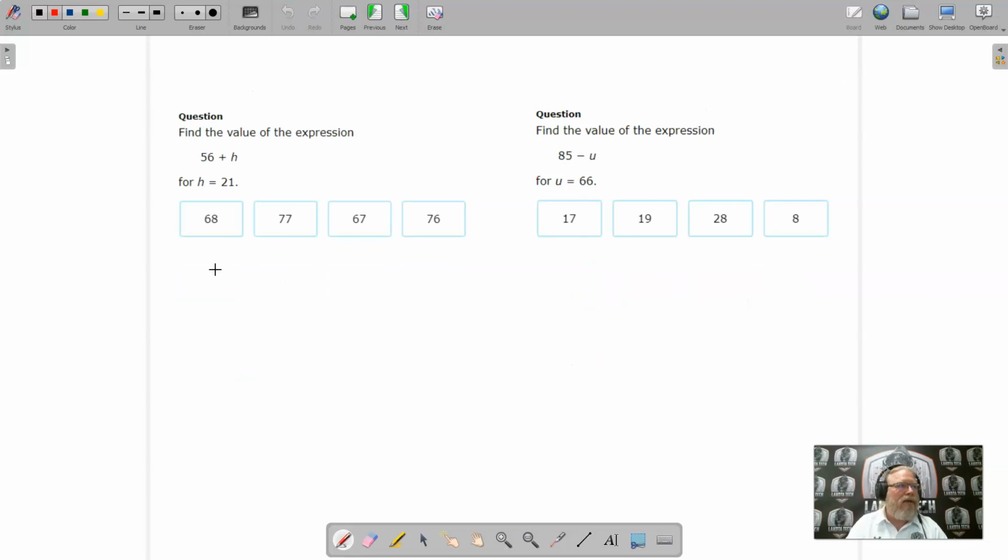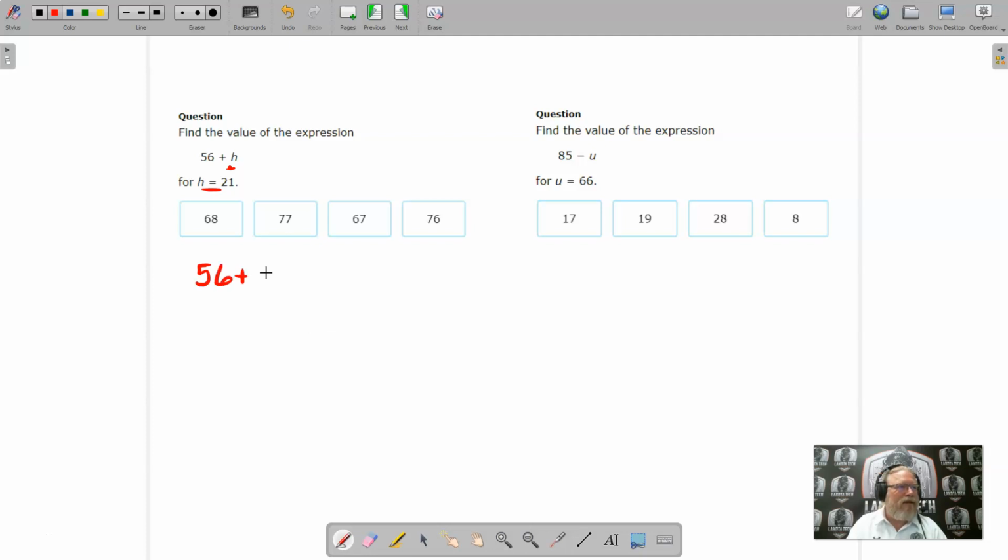On our next two problems, we have 56 plus h, and they're saying that h is equal to 21. So we're going to substitute the value of 21 in for the variable h. So 56 minus 21. Now, it might be easier to stack this as 56 minus 21 and do it vertically. 6 minus 1 is 5, and 5 minus 2 is 3. So actually, plus, it's addition. Silly me. I'm like, the answer's not there. And in IXL, if the answer's not there, you probably looked at something incorrectly. So let's do that again.